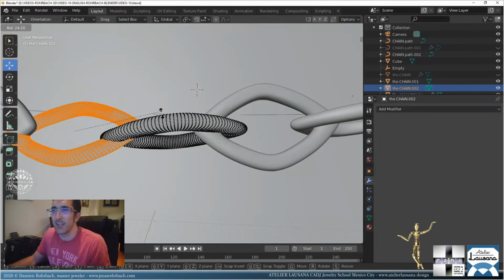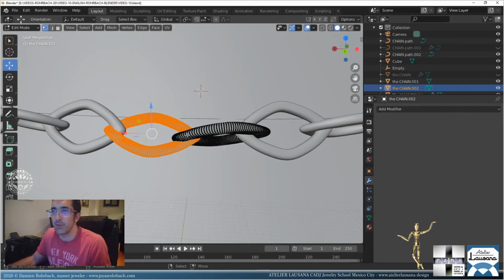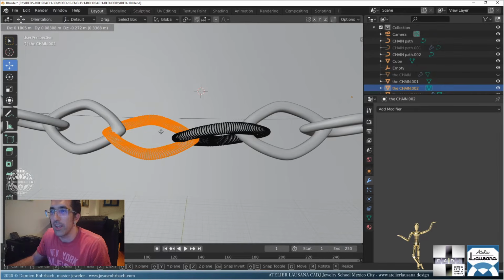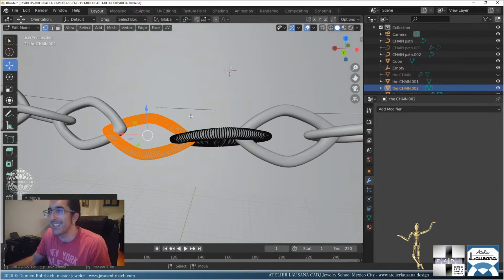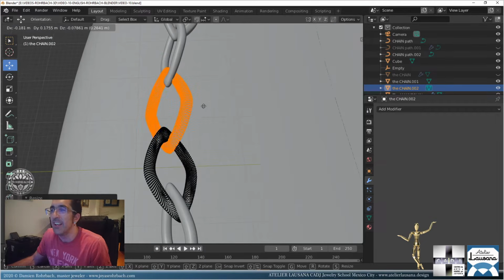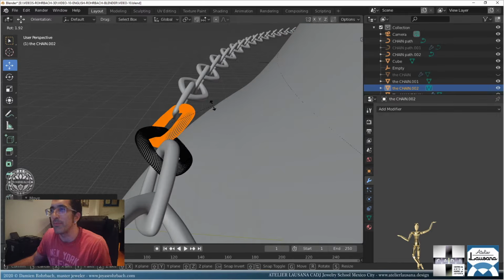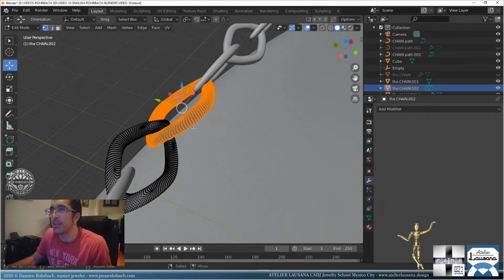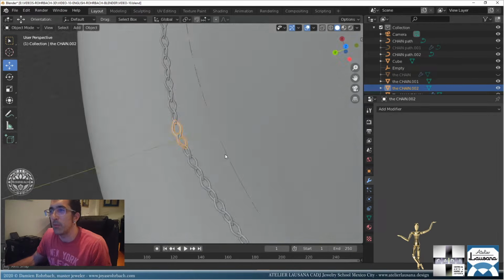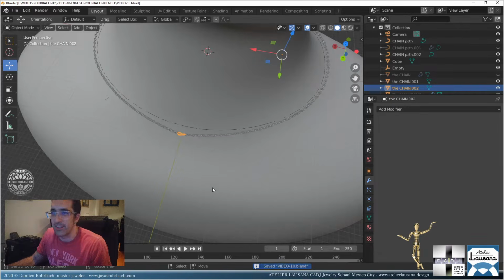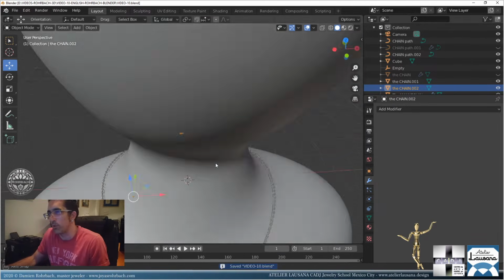Okay, somehow, even here my rotation is crazy. Okay, so this is almost perfect. Let's make this link actually a bit bigger. Let's cheat right here. Normally we would have the clasp here somewhere, but today I won't be designing a clasp, honestly, just because I won't do that today.